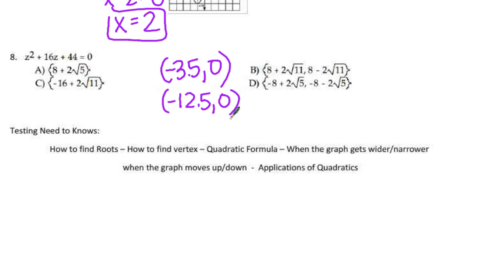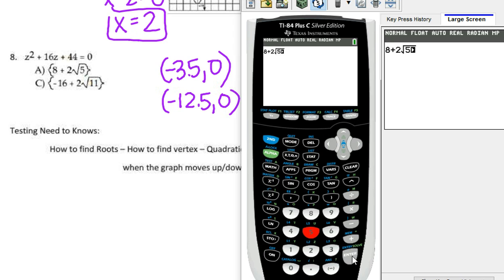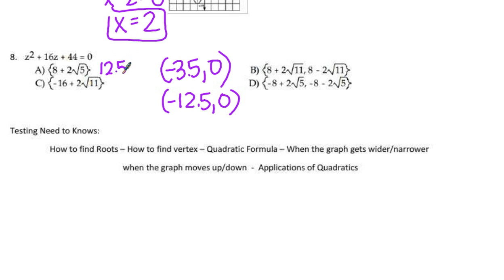So what I need to do is actually plug these things into my calculator and see what their decimal value is. If I do this first one, 8 plus 2 times the square root of 5, just plugging that into your calculator, the decimal value there is actually 12.5. So that's good to know, it's approximately equal to that. However, that's only one answer, and I clearly had 2 zeros. So because he's only one, I'm going to have to say, no, sir, you are not the one that I'm looking for. I'm going to just keep doing this for the rest of them.